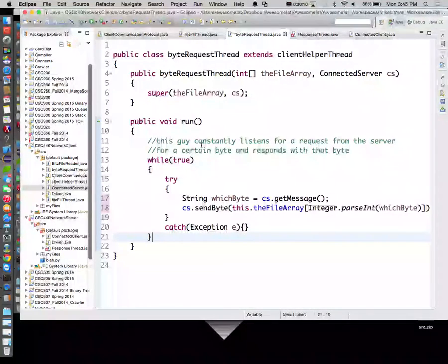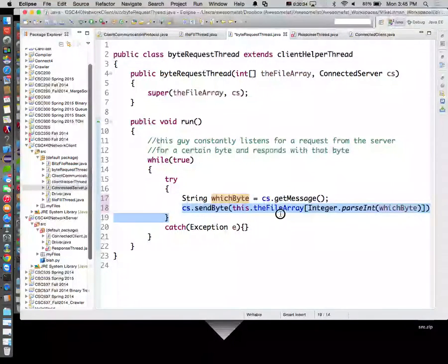Okay, so this is our byte request thread, and this guy just sits here in perpetuity until you kill off the client, just like if you close your BitTorrent client at home, it no longer shares. But there's some more convenient ways. You could just hit the little X after you finish downloading the things, that'll remove it off the queue. You're no longer willing to share it. But this guy's going to sit here, read in a request for something he wants.